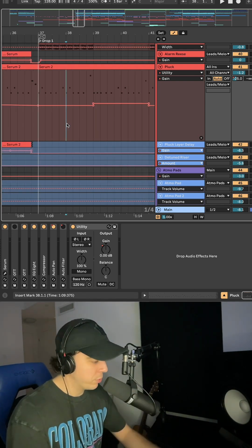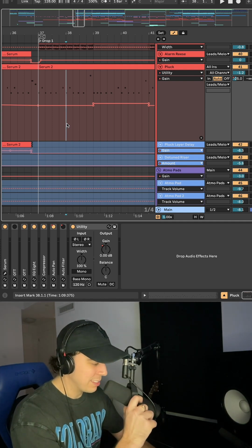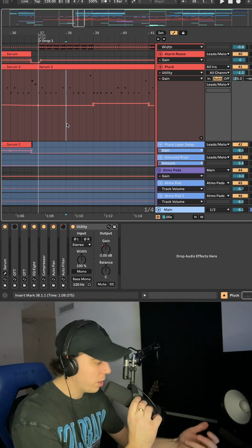So again, we don't always have to reach for the third-party plugins, even though they're great to apply overly complicated techniques in some cases. Sometimes a simple solution like a volume automation works just as well.